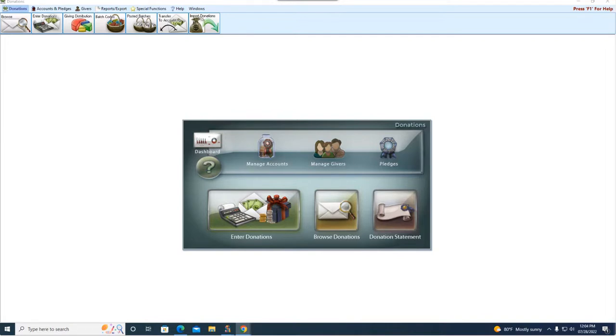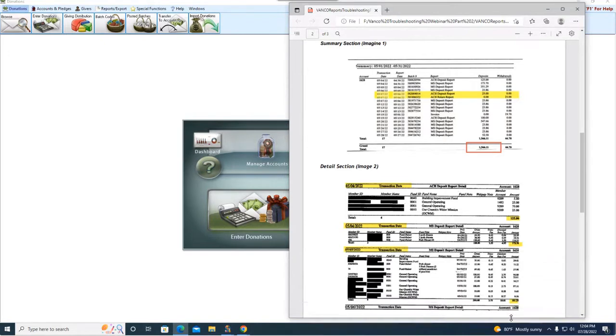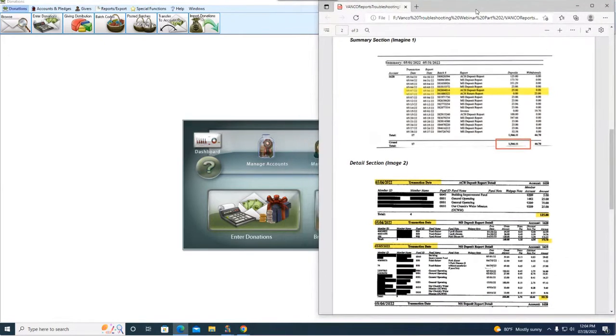And I do have a copy of this document. I'm going to drag that over here so we can look at it, because this really is what we're using as the basis for the information. And we're going to sit this side by side with Church Windows so we can get a good idea of what we're looking at.